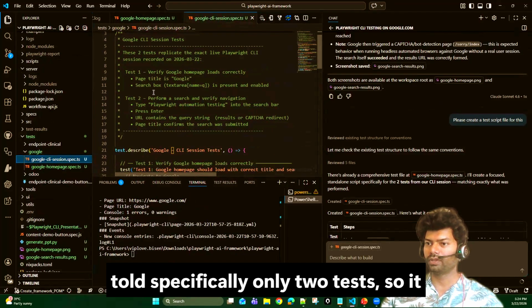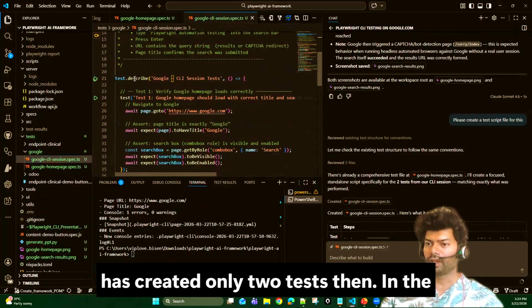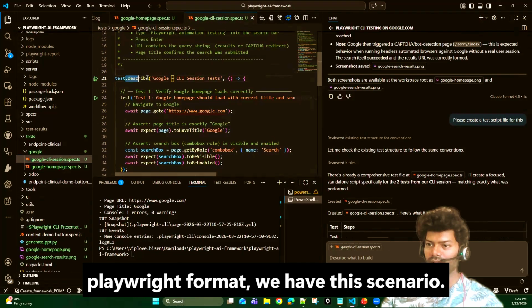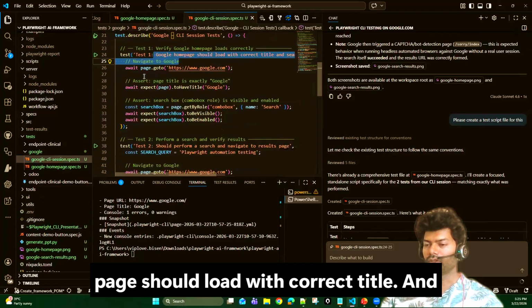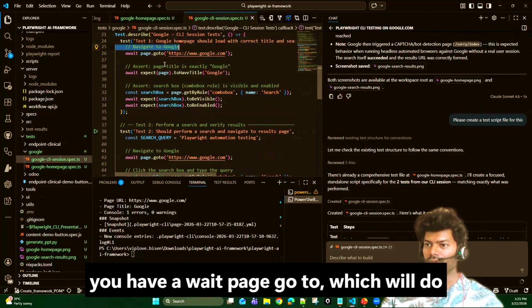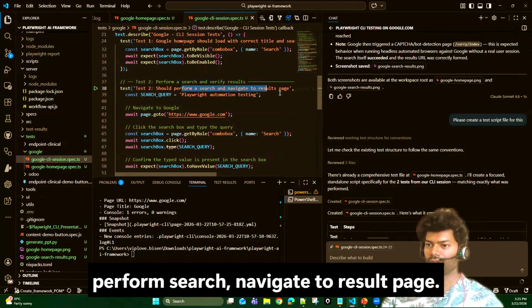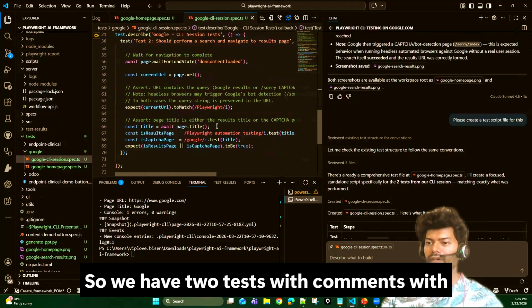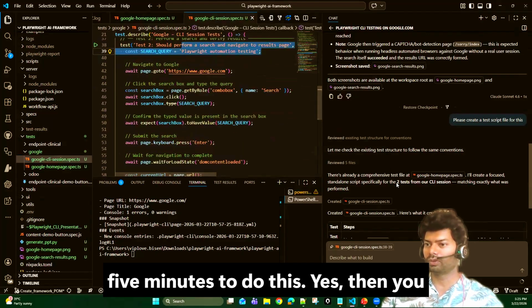Since I told it specifically only two tests, it has created only two tests. Then in the Playwright format we have this scenario, and then test one, Google homepage should load with correct title, and you have an await page.goto which will do navigation, then validation, then we will have a search, and the second test, perform search and navigate to result page. So we have two tests with comments and validation. See, it took me almost 5 minutes to do this.